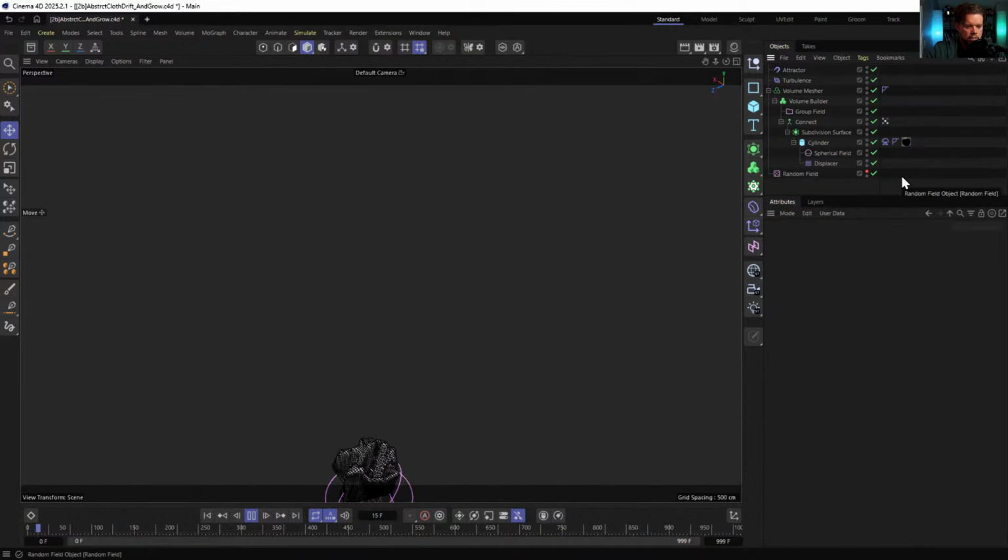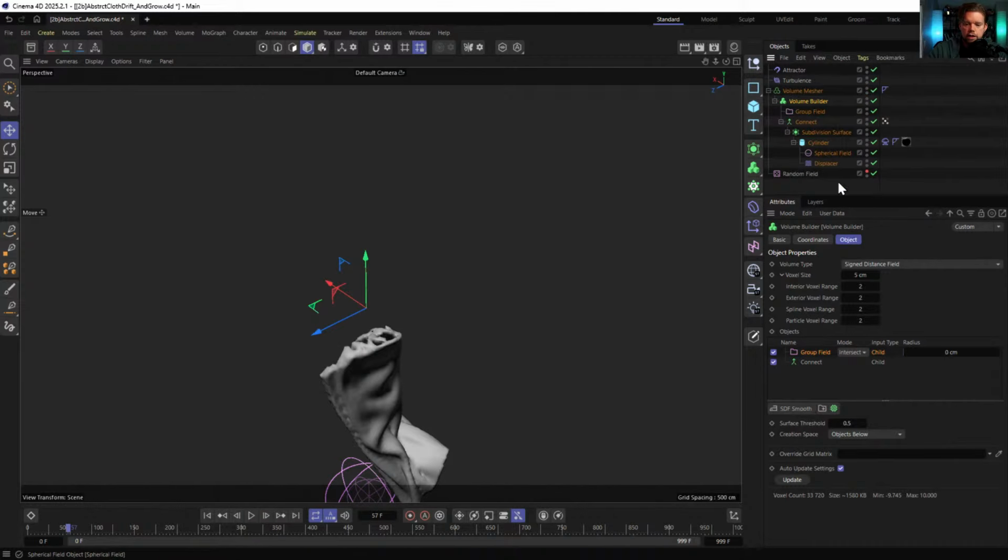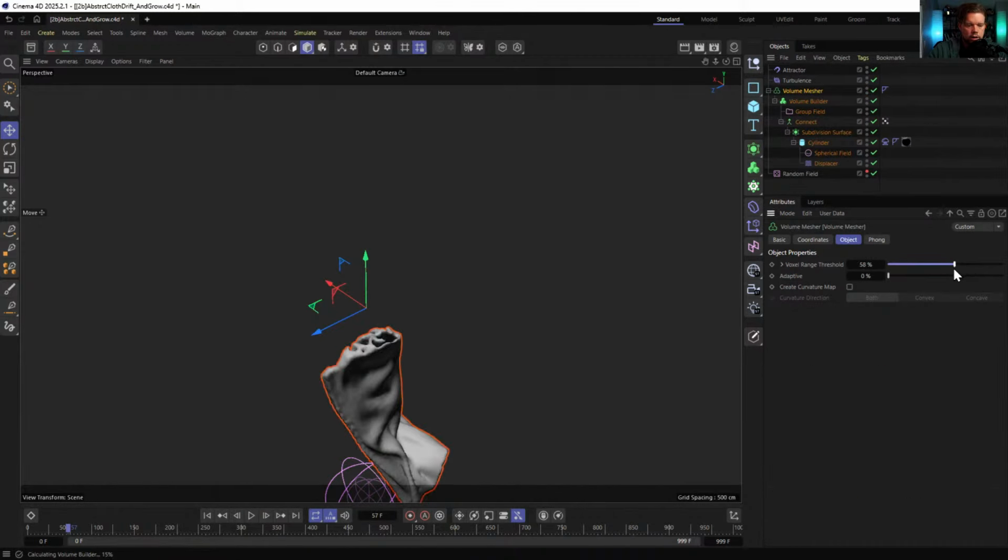And now we can get that same fun organic growth going. We do different noise types and they each look different. Because we have a vertex map, in theory, those colors could also be filtering through. We could be doing smoothing. We've got all these different settings inside the volume builder, this mesher. Right now this is already controlling the threshold, so I could increase this further.